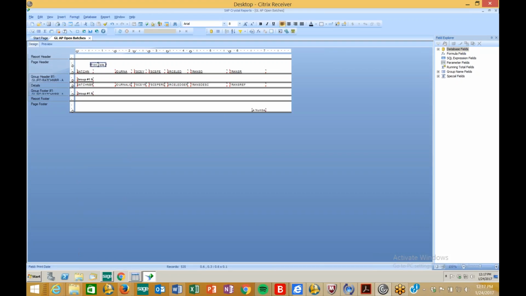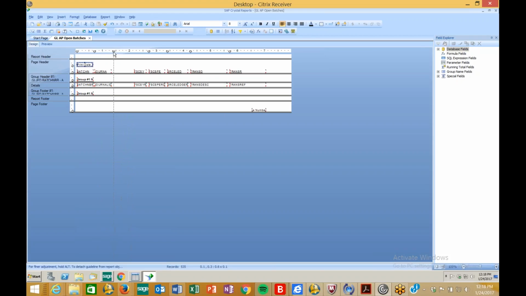I'm using the arrow key to move it. Then I'm going to move journal ID. Oops, I'm going to hit undo, Control Z. I accidentally lost that. If you actually move it off, then you're going to lose it. So Control Z undo is a really helpful thing that you're going to want to use.